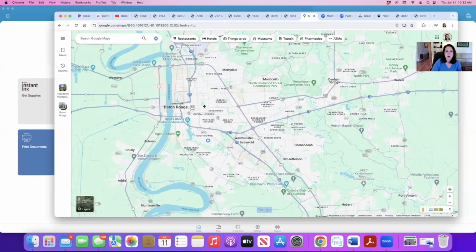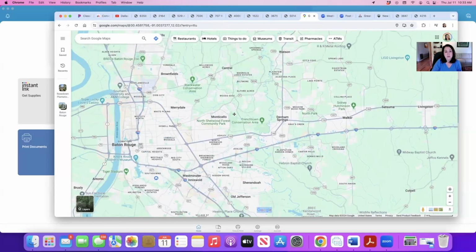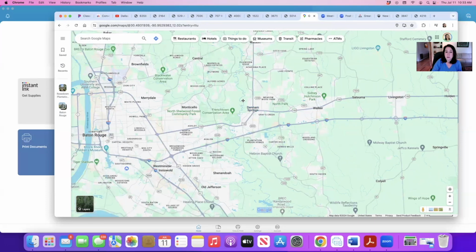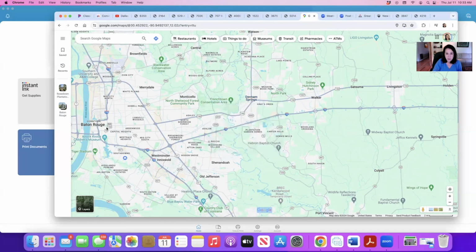Now we're going to head over the other way. We're going to go east and head into Livingston Parish. So Central is close to Livingston. It almost goes straight into Livingston. This is the line somewhere around here. So Denham Springs is probably the largest city in Livingston Parish, and many people do commute in from Denham Springs to Baton Rouge. That's probably another 20 or 30 minutes, depending on traffic. I-12 is the interstate that most people travel on, or they travel on Airline Highway. This is the 190 right here.